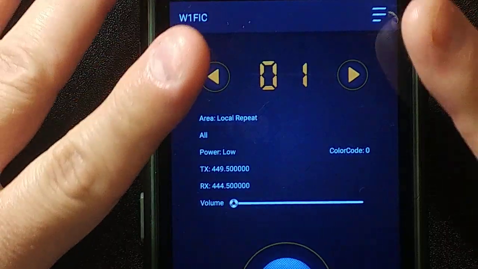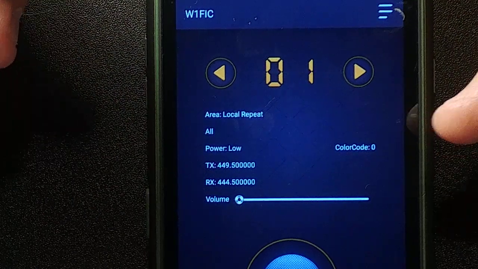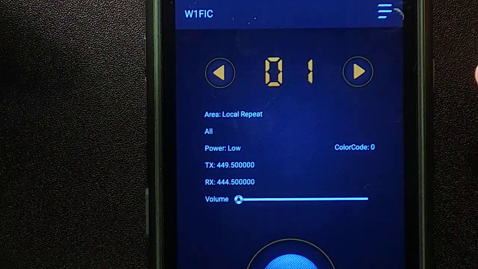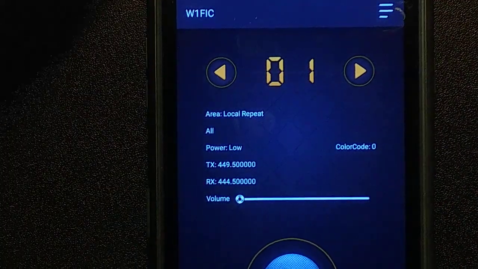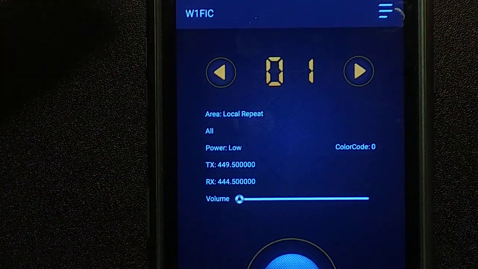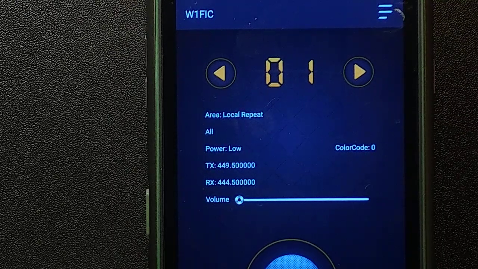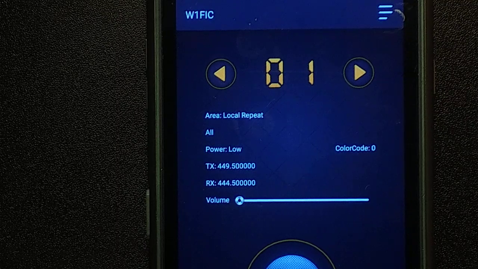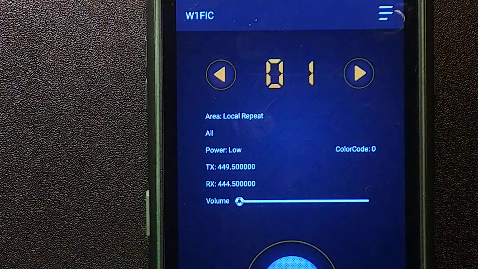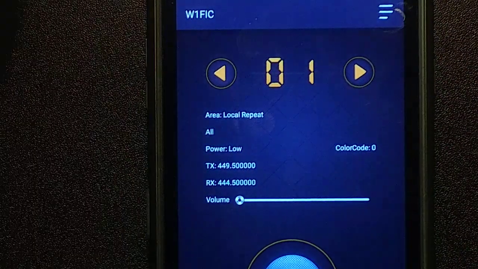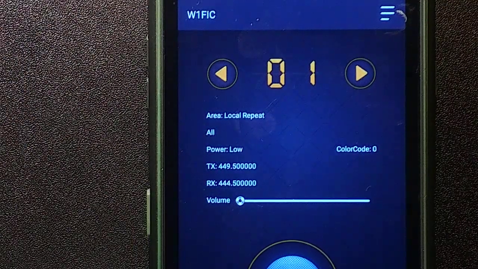Because what's happening is, I suspect that this is just a standard SDR, software-defined radio chip in the phone. And I think that it's probably the same one that they use in those little $20 things you see on Amazon, the Nooelec, where it can receive anywhere from 1 point some odd kilohertz all the way up to 2 gigahertz. I think that it's running one of those same chips. And I think that they've simply limited what frequency range you can get on it, because they want to make sure that they're not going to fry the transmitter by transmitting in a frequency that the antenna is so completely wrong for it.